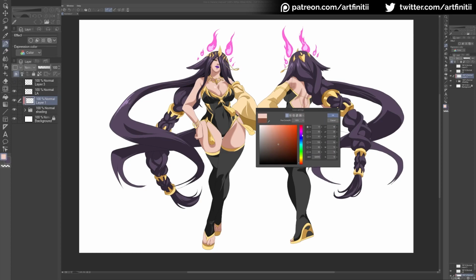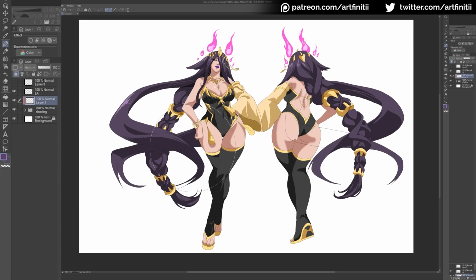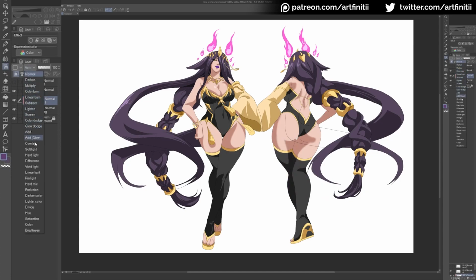So I'm just gonna go over here, pick like a slightly purple-ish tone, and then I'm kind of just gonna brush in just a little bit of contrast and a little bit of highlight. I just think it's nice, and gotta set it to overlay though, so just a little bit. Doesn't need to be a lot.